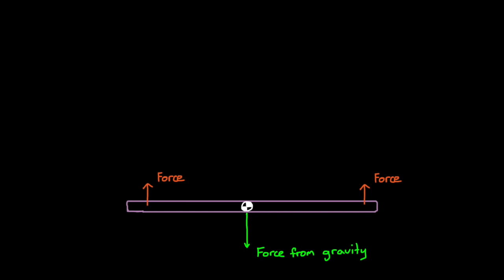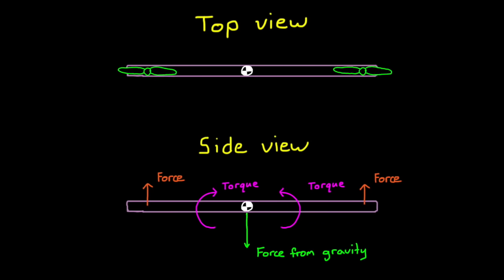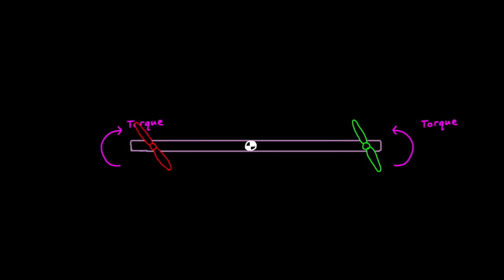Now if there's a counter force on the opposite side of the center of gravity, and each force is half of the force of gravity, then the object will again stay stationary because the torques and forces will cancel each other out. But our actuators don't generate purely force when it generates thrust. Since it accomplishes thrust by rotating and torquing a propeller, which has mass, our actuators are also generating a reaction torque that is in the opposite direction. And if both of our motors are spinning in the same direction, then the torque is doubled and our bar would start to rotate. Now to counter this torque, we could spin the two motors in opposite directions. And that would work just fine for two dimensions.